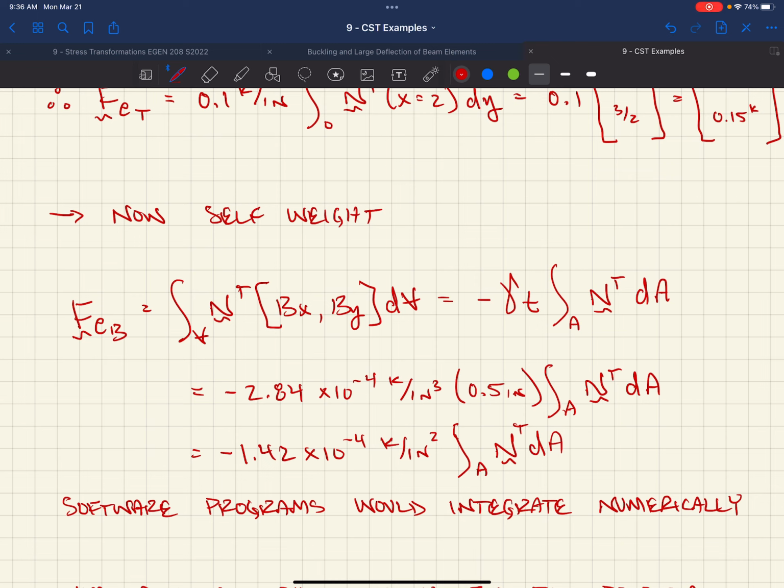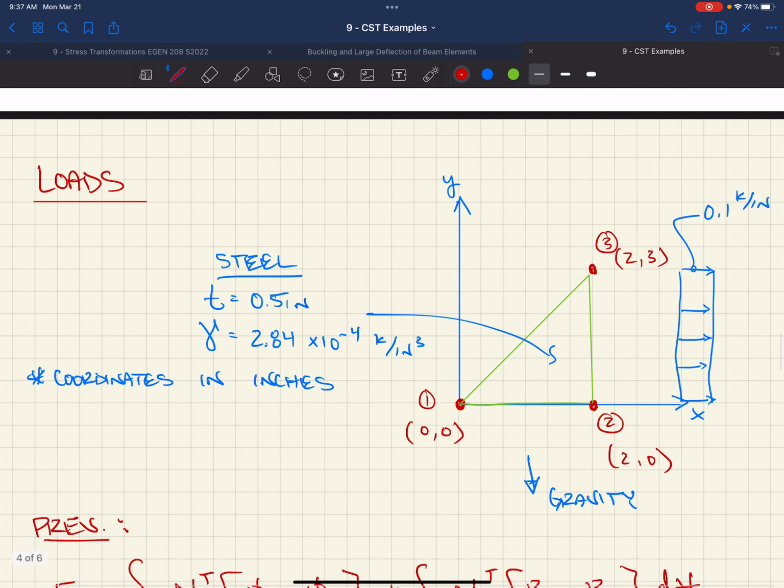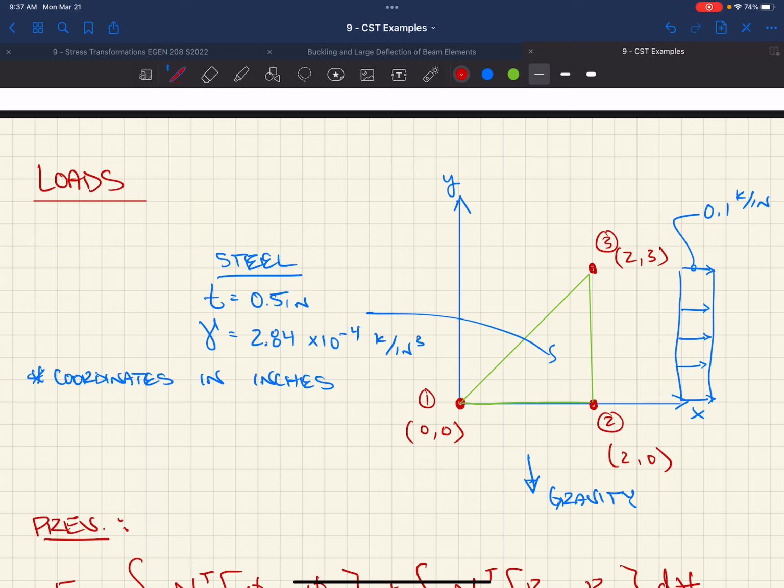Is that the constant strain triangle? No, that's our overall F equals KD equation, right? Because our degree of freedom, our D matrix for our CST, is really just the displacements translationally at our 3 nodes. So that it can only move this way or this way, just for the way we are evaluating it. That's based on how we developed this plate element. That all came from saying, okay, we are going to develop a plate element. It has 3 nodes. We're going to give it 2 degrees of freedom at each node.